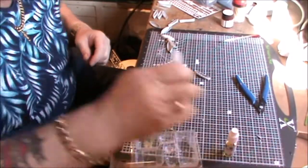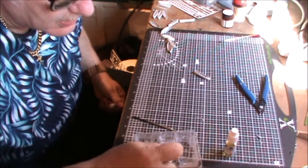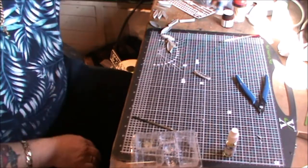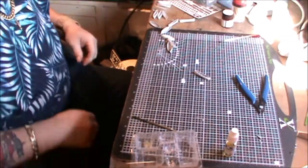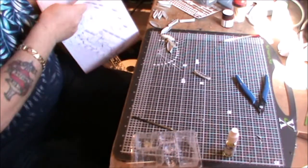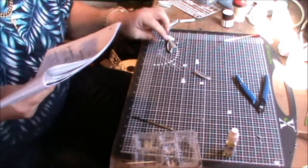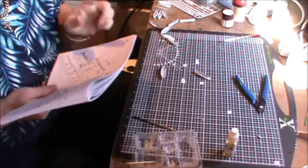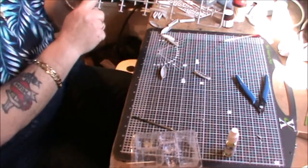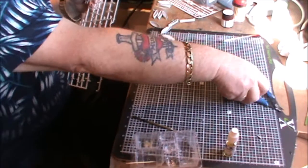Okay, I'm going to put some glue into my trough. And I may be needing to open up another one soon as well. Get it out of the sunlight. So, let's check the instructions, see what's what. Right, for the H2s, which are these big ones, I'm going to need H5s, which are these ones that I've already painted. So I'll get all these off, every one of them.